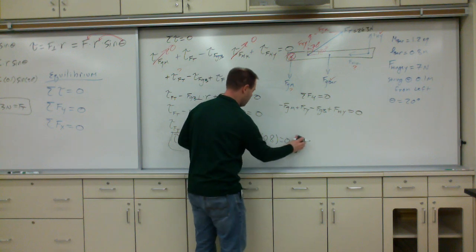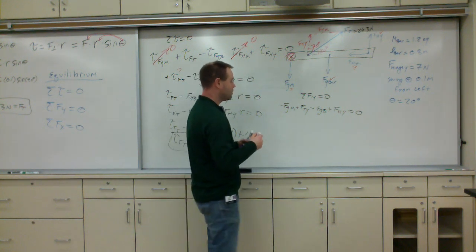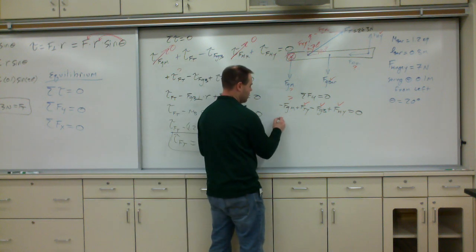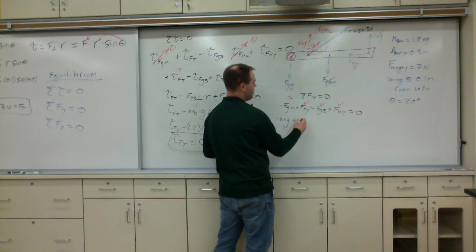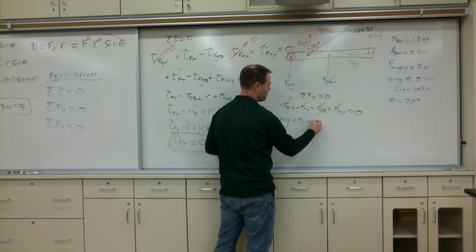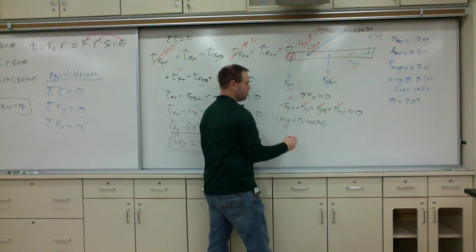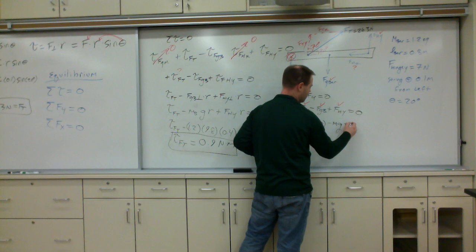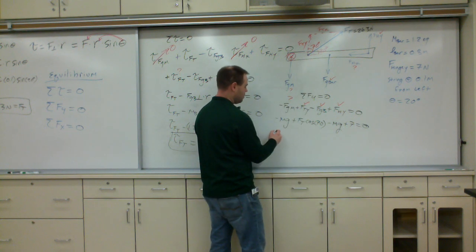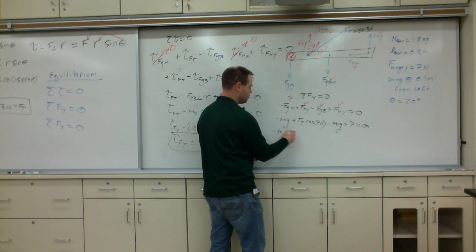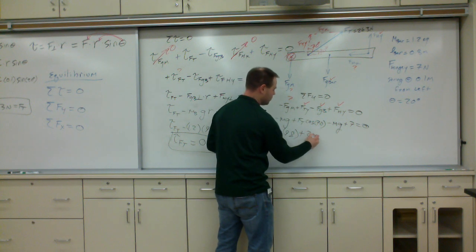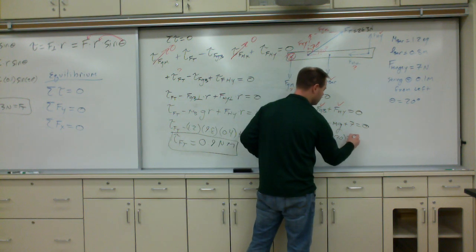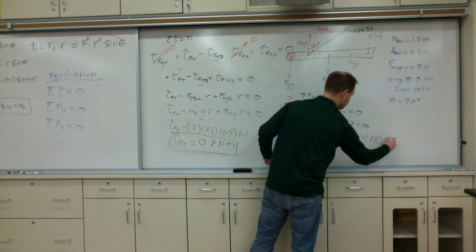Let's look at our knowns and unknowns. This is what we're trying to find. This is something we know, this is something we know, and that's something we know. So we can solve for that mass. We can write this as negative mg, plus force tension y, which is force tension times cosine of 70 degrees, that's the y component, minus force gravity of the bar, that's mg, and we know the mass of the bar and gravity is 9.8, plus force hinge, which we know is 7, all combined to equal 0. So this is our unknown, m times 9.8, plus force tension, which we found to be 26.3, times cosine of 70, minus mass of the bar, which is 1.2, times 9.8, plus 7, all equals 0.